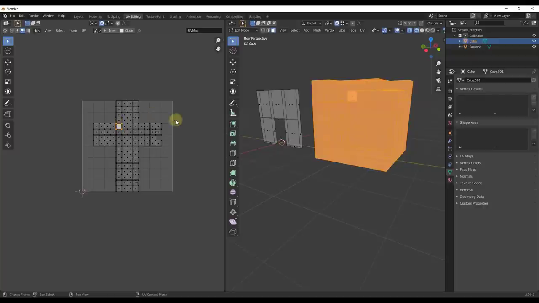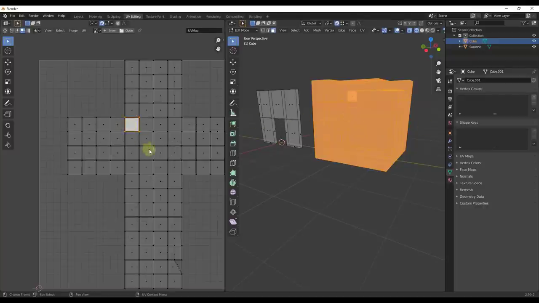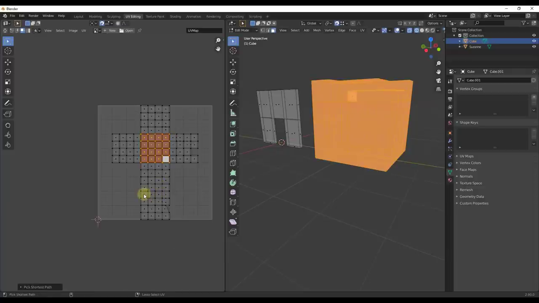So you can also use a grid select. So for example, if we use our cube right here, if I was to click on this, if you were to just hold the control key, this would just pick your shortest path. However, if you were to do a control shift and click, that's gonna do a grid select, and it's gonna select everything in here from this face to this face. You can use that to easily select additional pieces inside of your model, inside of UV editing mode.